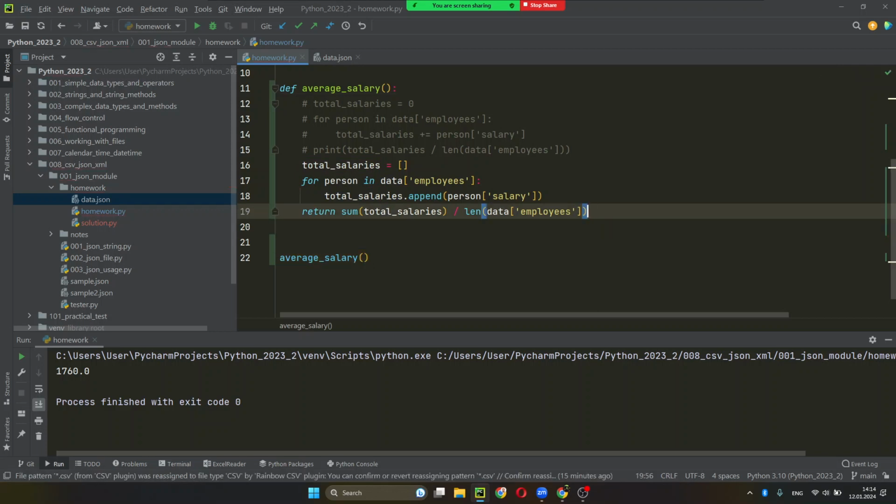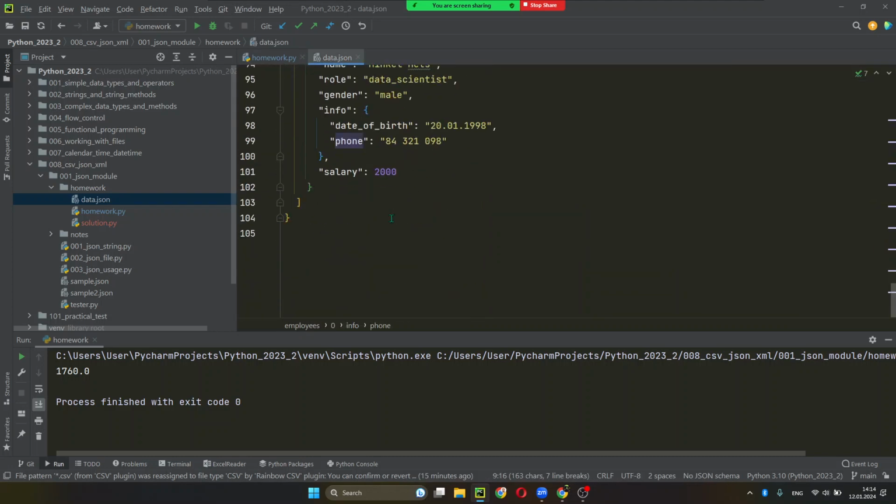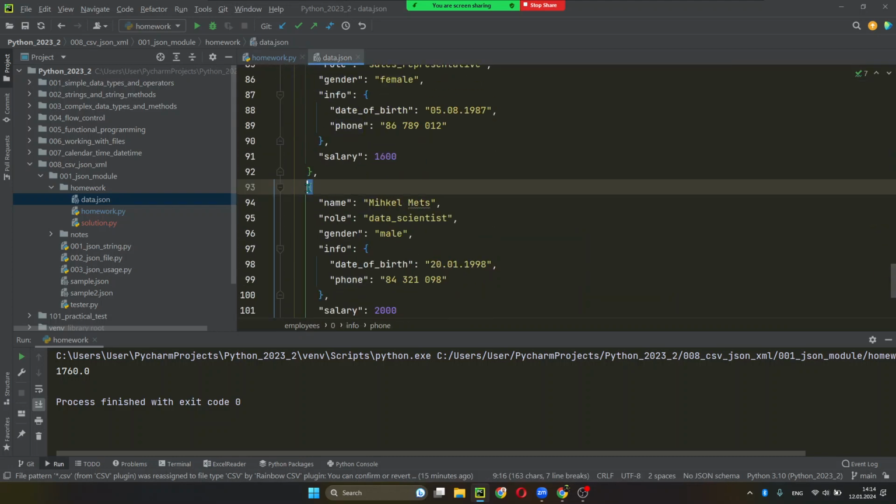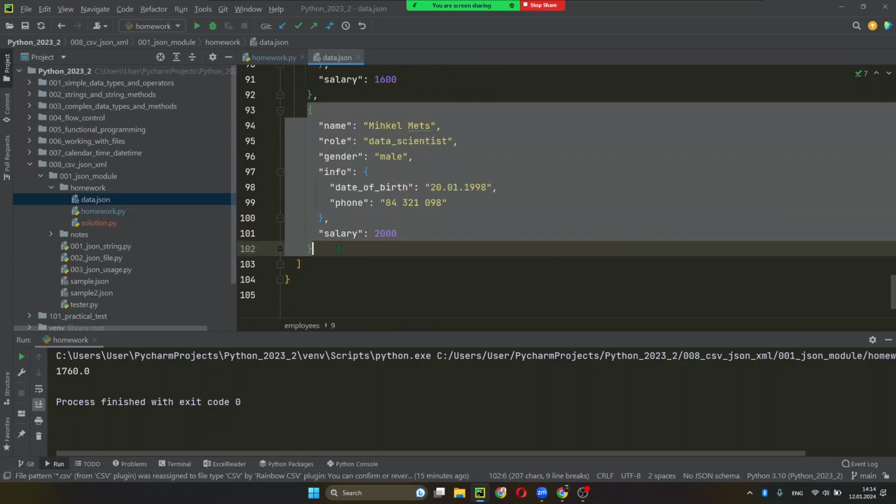And why are we using a function? Just because in case we will add some people, for example. No, I wanted to see how you understand functions, so that was the main reason. But actually, yes, if you have a function like that, it can count total salaries for any amount of workers. So for example, if I create another one here, let's copy that one.